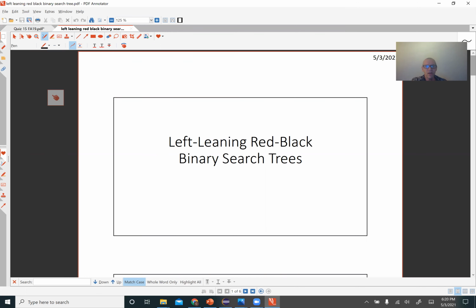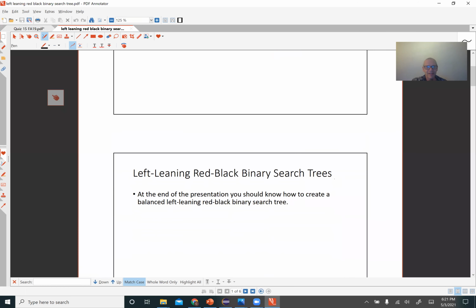So hopefully you should see the PDF file that says left-leaning red-black binary search tree, and rotation. I messed this up before, that's why I want to ask you. Do you see at the end of the presentation?